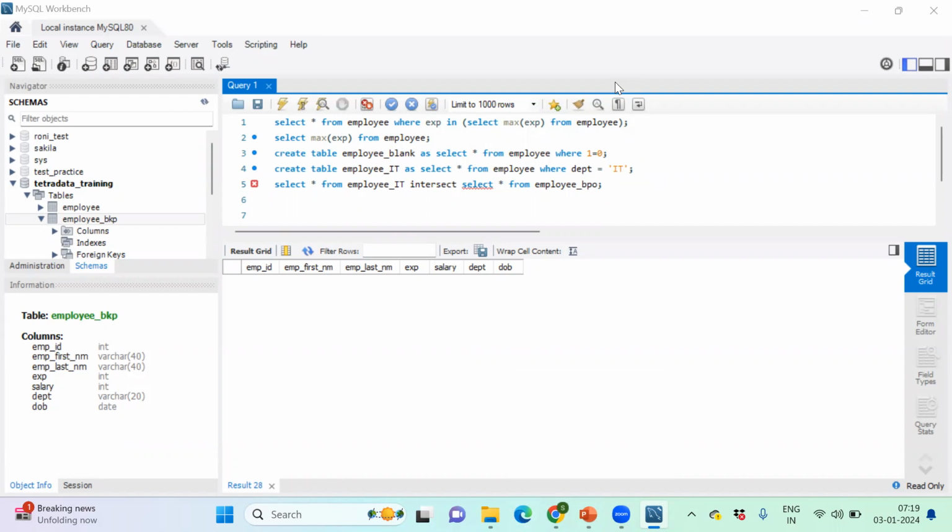I think you already have data experience, correct? Yeah, a bit of experience. Then I think there'll be no issues.